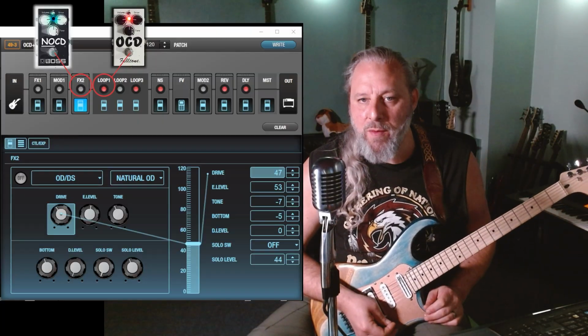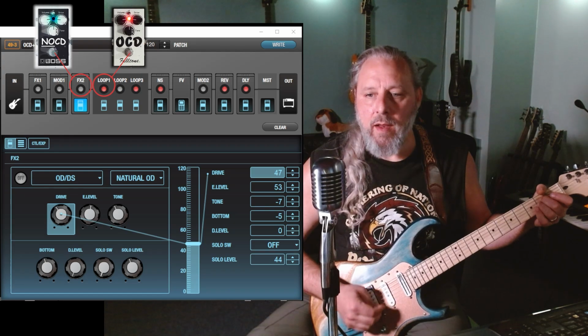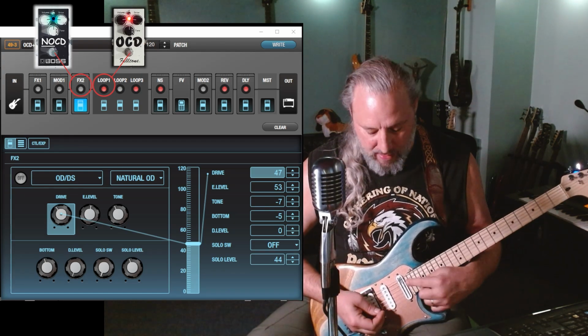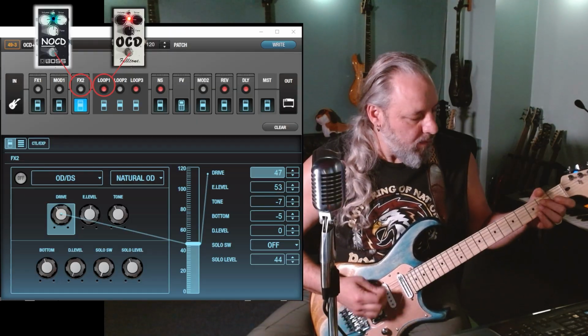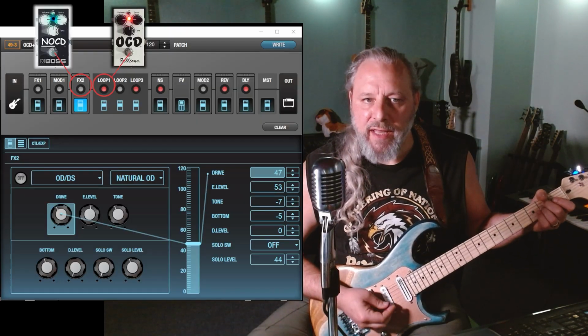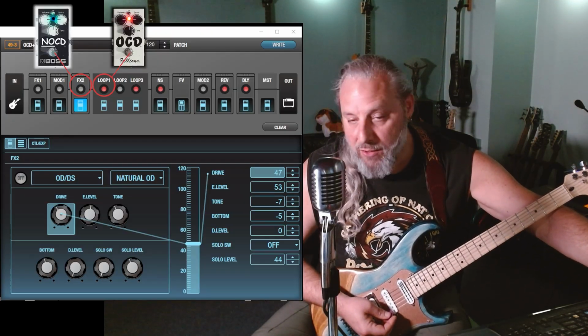I'm going to roll the volume back halfway, or maybe to about 7 on the neck pickup here. There's full. Just backing it off, cleaning it up, so I can show you that it cleans up well with the MS-3 natural distortion as well.